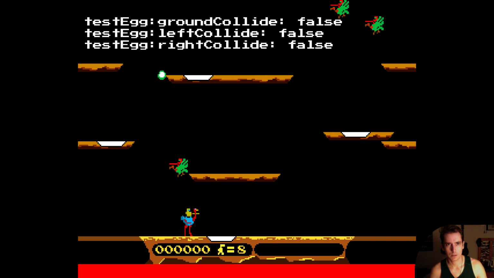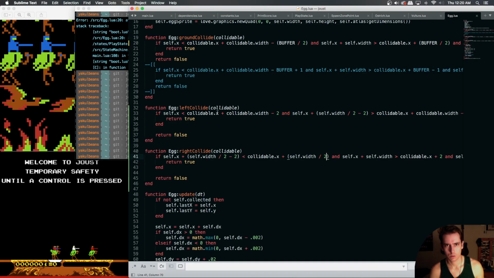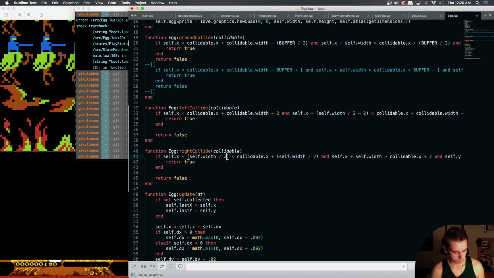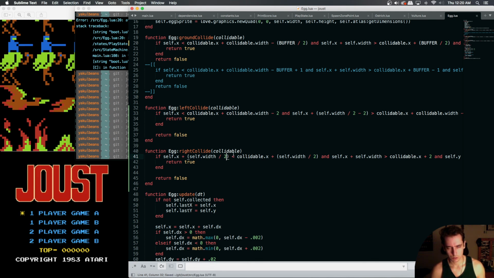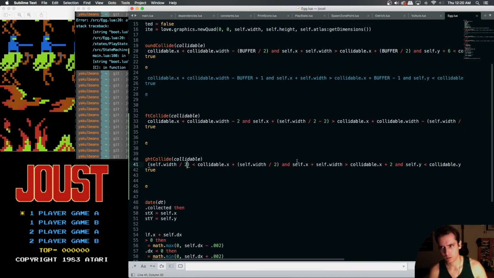Not quite. That should be true. So the left side bounding box smaller than the right side of our egg, greater than this.